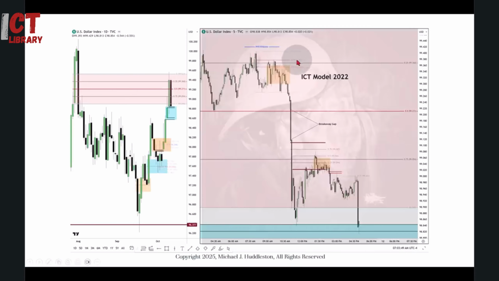So you can see the 79%, 62% retracement respectively. That's optimal trade entry. Very minimum, it's got to go above the low to high. It's got to go to 50% or higher for it to be in a premium market. And that's the ICT model 2022. Okay, so for the folks that say it doesn't work anymore, it's there every day. So the market trades up into optimal trade entry.